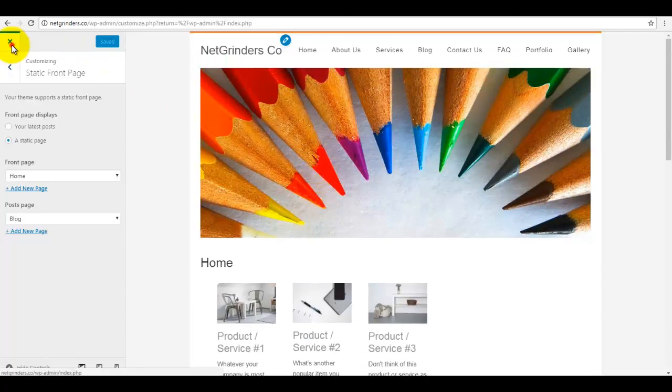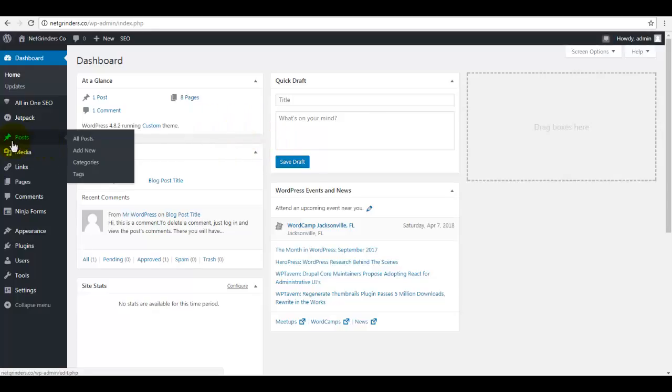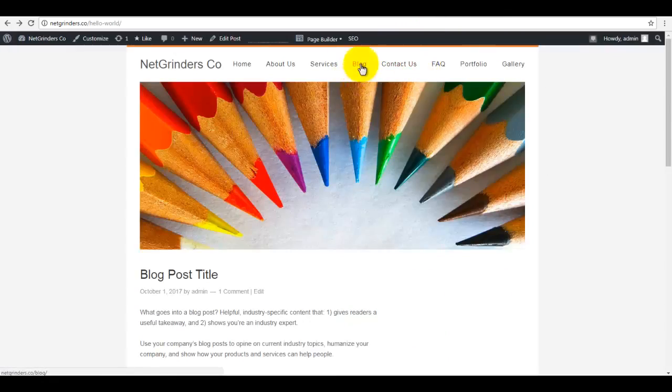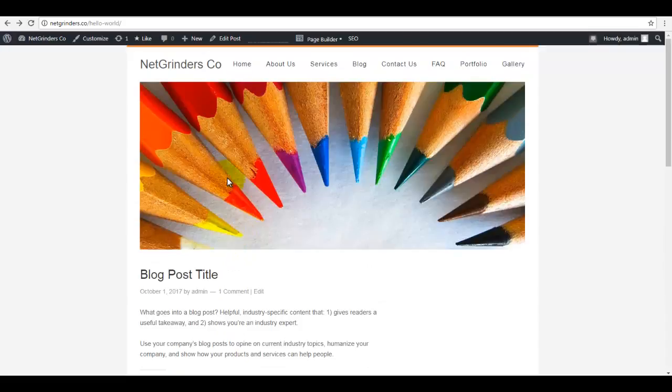I'm just going to leave this one like this for right now, so you kind of figure out right away what you want to do. Real quick, when you create posts and you add a new post, that's like adding a new blog post. It's automatically going to go under your blog, or if you have this set up for your blog to have the latest posts, it'll always go down here. So that's the difference between posts and pages.